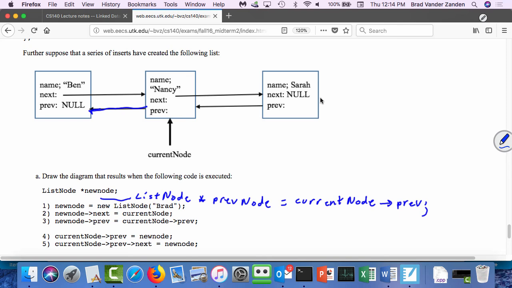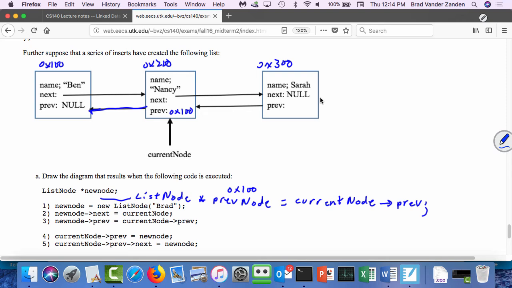Okay, so at that point, remember, it was 0x100, 0x200, 0x300. So at that point, this was 0x100. So by saving that value, we now have saved Ben.